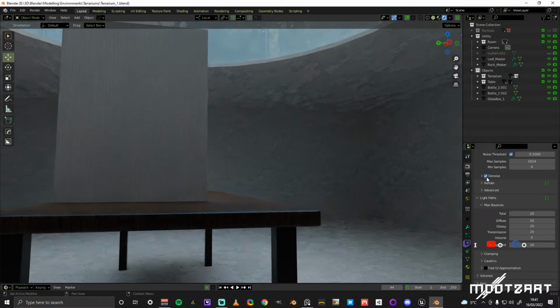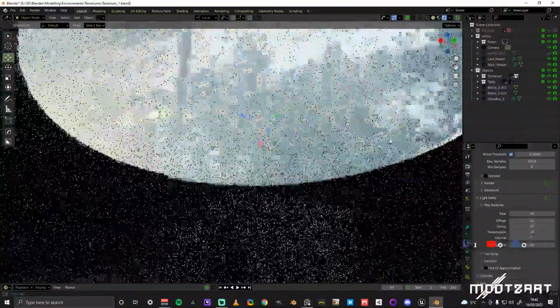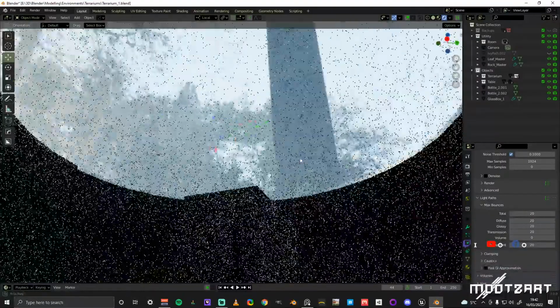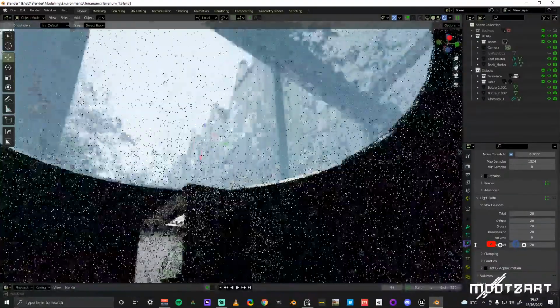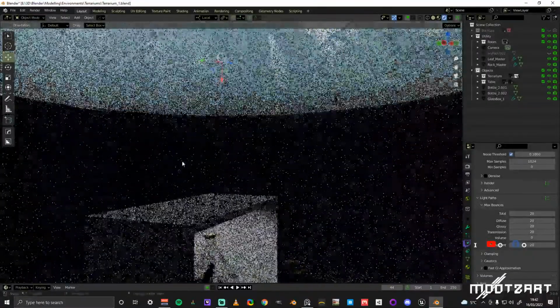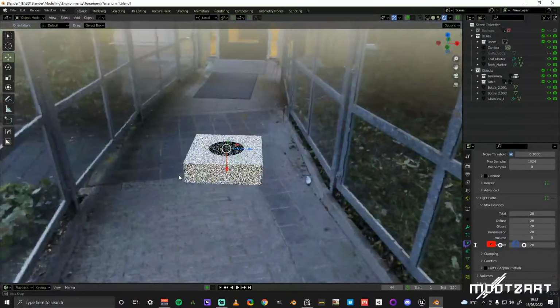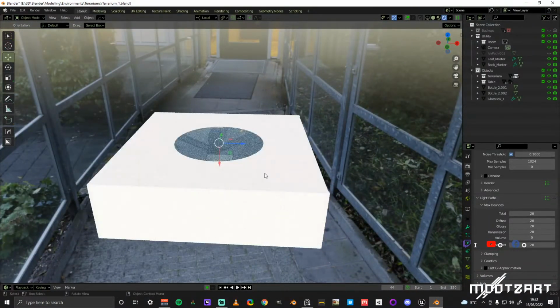Let's take denoising off and see. Now it's not happening here. And this is all off center.